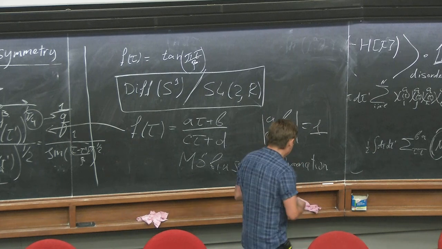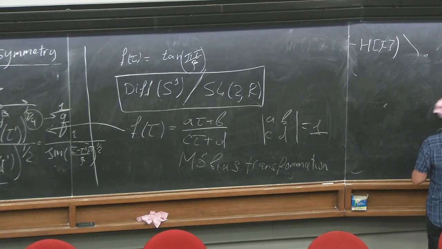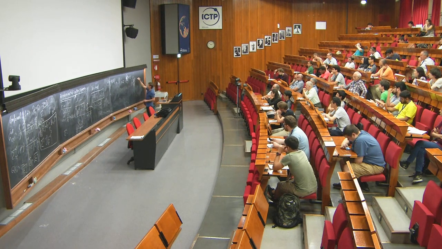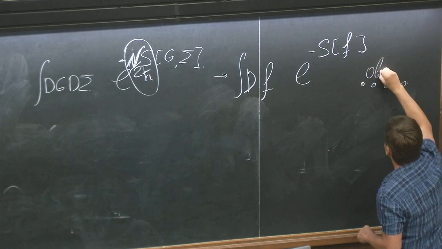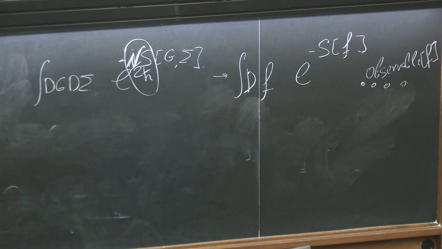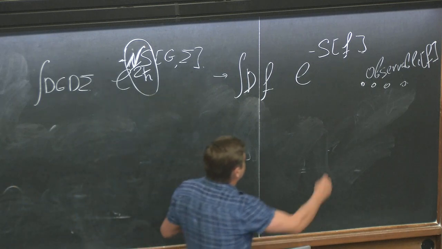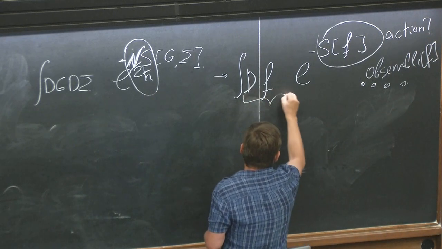What we want to do is, in my theory, instead of having this huge integral over two matrices, reduce it to an integral over these reparametrization modes with some action which depends on these reparametrization modes, and then calculate some observable that depends on the reparametrization mode. For example, if I want to calculate the Green function, that's an explicit way how a Green function depends on the reparametrization mode. So that I know. What I don't know yet is what this action is in terms of the soft mode, and what the measure is.